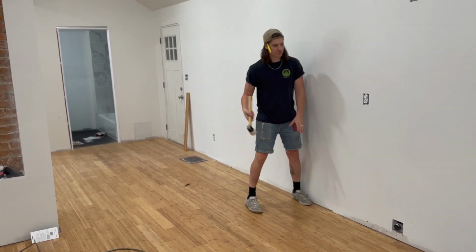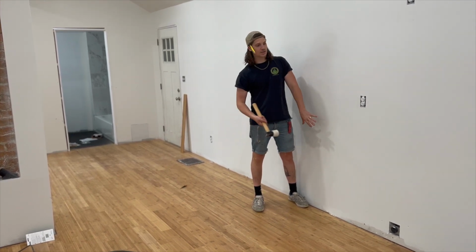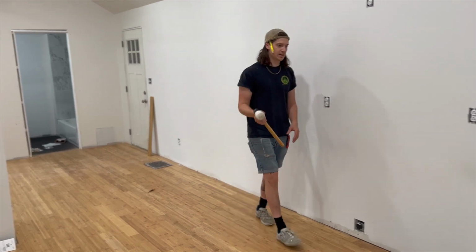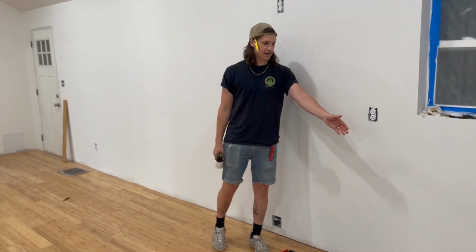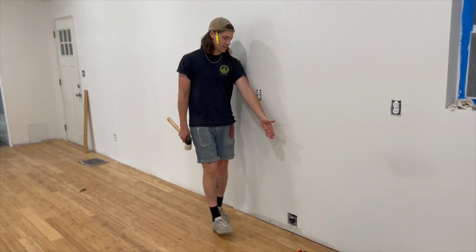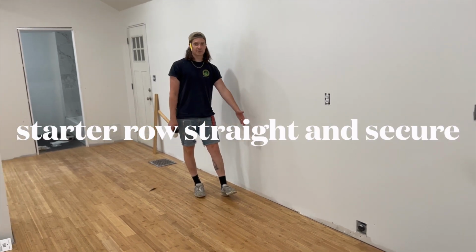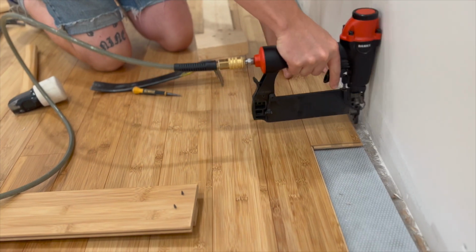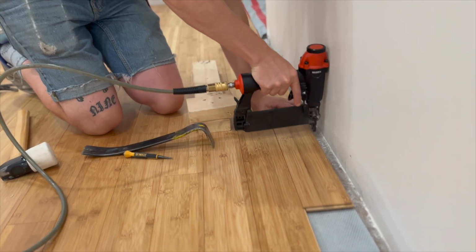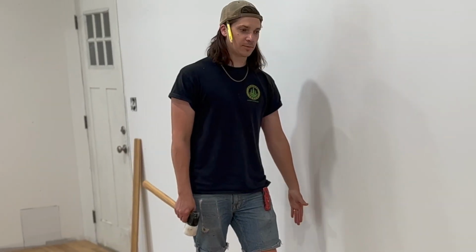Essentially, you can't use the floor stapler this close to the wall, and you don't want it kicking your first row out of whack. So what I ended up doing was I took a brad nailer and went down this whole first line down the back, plenty of times. You shoot plenty of brads in there because they're not that strong, but down the back, you could probably use screws.